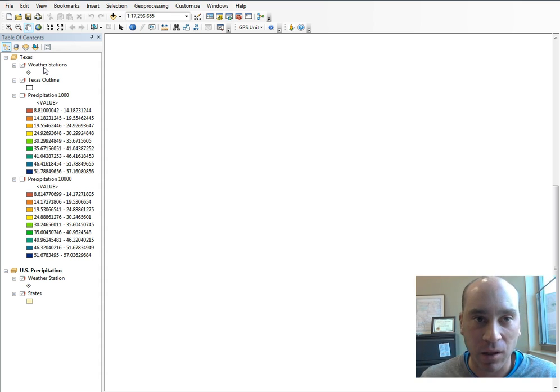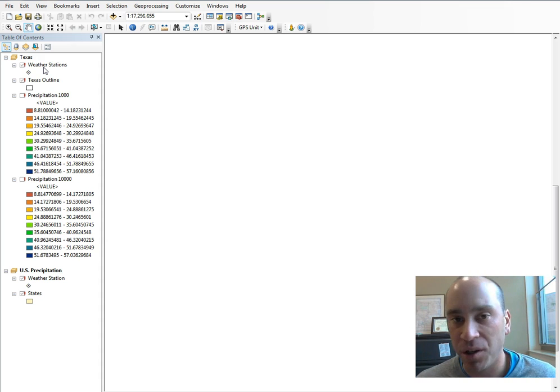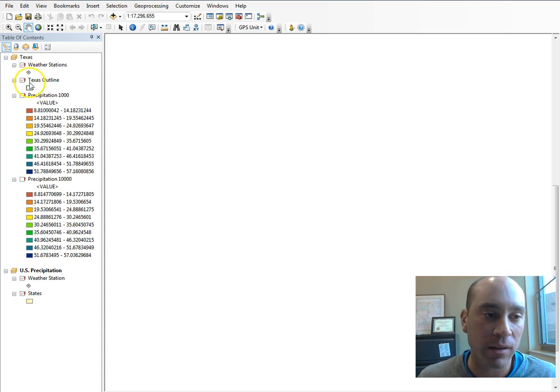What happens a lot of times with students is they will create a map document in the GIS lab and use a jump drive, plug the jump drive into the computer, and in the GIS room upstairs the jump drive will be, say, letter E. They do their thing, make the map, work on whatever lab they're working on, save the map, take the jump drive out, go home and want to work on it, and plug the jump drive in at home, and instead of the letter for the jump drive being E, maybe it's F or G. And so when that path changes of where the data is located, you get these red exclamation marks.